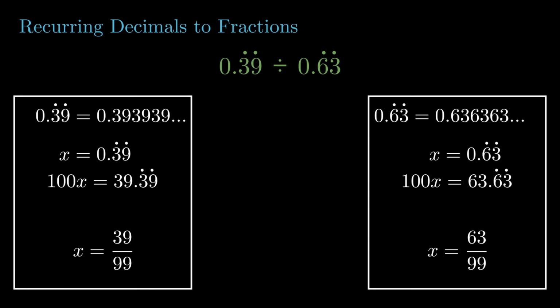And now this step, we're just going to divide the fractions by each other. And before we do that, first we can simplify the left side, 39 over 99, and this can be written as 13 over 33. And this is being divided by the right side, which is simplified to 7 over 11. And to divide fractions, I won't show the working out in this video, but the answer that you should get is 13 over 21. I'll do another video on how to divide fractions if you don't know yet, but this is the final answer to that question done.